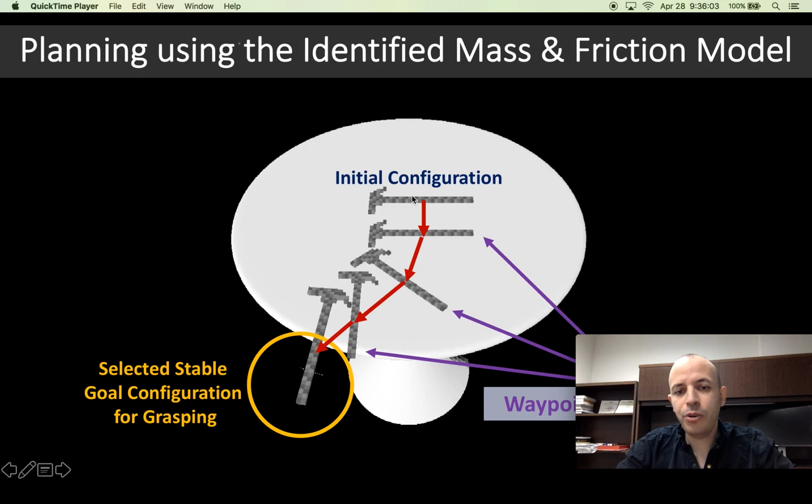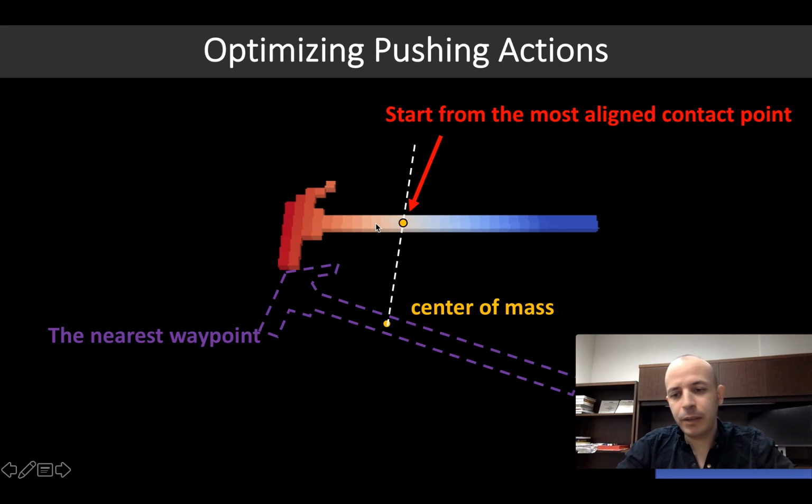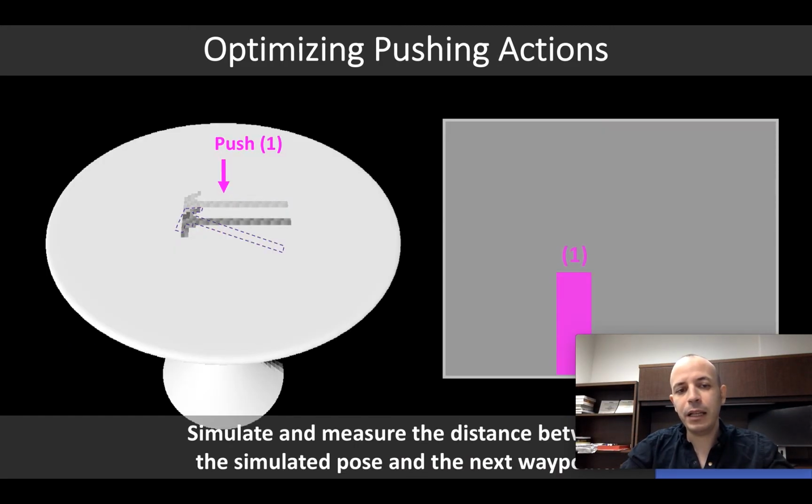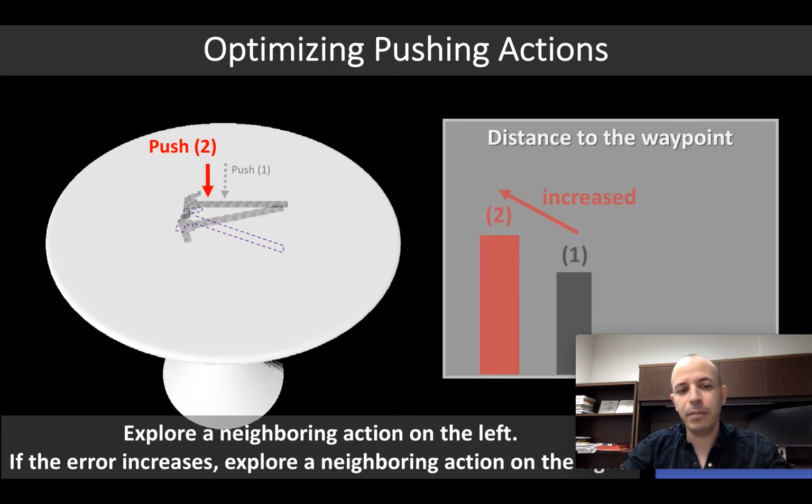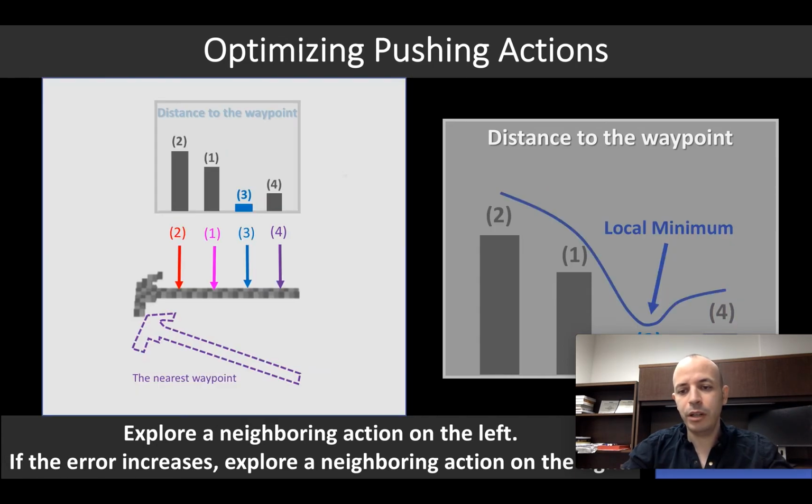Then the question becomes how you connect these poses, or how to go from one pose to the next one. And you can do that by doing some sort of local gradient on the contact point. So you start with your best guess, like what would be a very good heuristic for pushing a hammer from one configuration to another one, assuming a certain mass distribution, like we see here in the heat map, something that we identified from data. That becomes the initial seed, and then you can apply a local gradient where you just vary a little bit the contact point on the left and the right and see how the error is changing, and then you can choose the point which is locally optimal. And then you apply that action on the real object.